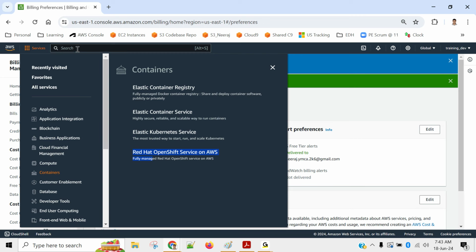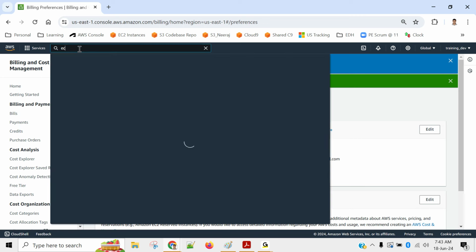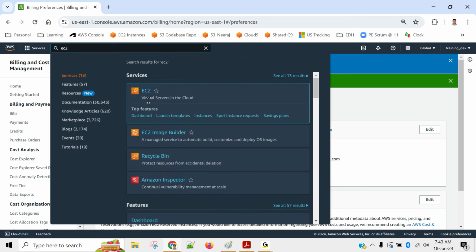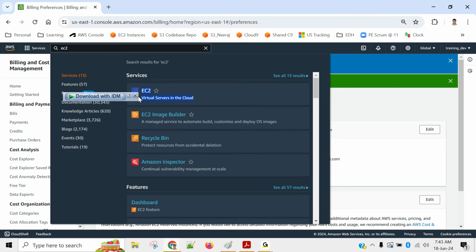Suppose I am looking for EC2. EC2 is nothing but a remote server. So you will type EC2 and it will come. You see that: virtual servers in the cloud. We have a dedicated class for EC2 this week, so we will definitely explore it in much more detail. But just to brief you, on this portal you can find all the services, and everything we will be doing on our trial account. Okay. So make sure that you create your trial account before tomorrow's class, because tomorrow's class will be fully practical and we will do everything on our trial account only.